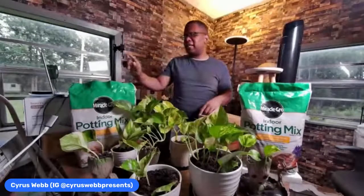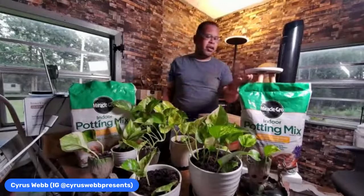So I actually went over to Amazon and got what I'm now highlighting in the carousel, which is a Miracle Gro Indoor Potting Mix. And this is a perfect blend for people like myself that are not good at this, but it has all the nutrients you need, food for up to 6 months in this. You get 2 of these bags. At the time we're doing this broadcast, it's $9.99.